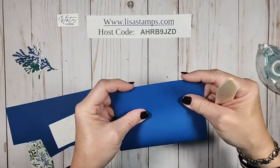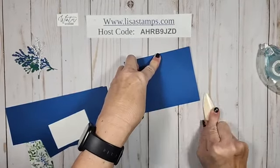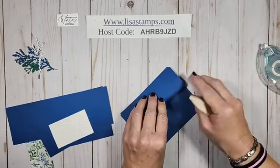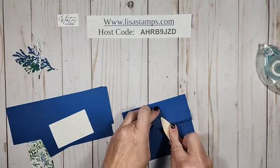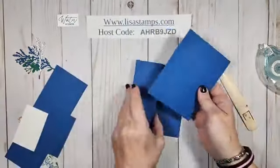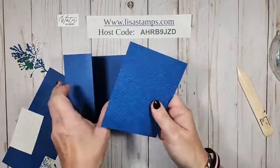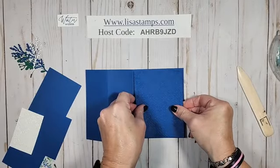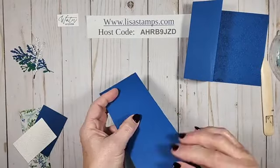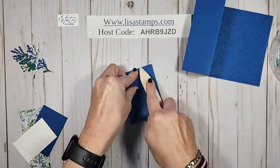For this one, we're going to take and fold this right in half using our bone folder to get a nice crisp crease, then bring this one back. I have a piece that is already textured, and yours will be textured in your packet. Just to remind everybody: if you place an order, your order will come directly from Stampin' Up, but the card kit will come directly from me, and I usually mail those out on Tuesdays — though this week they might be going out tomorrow.